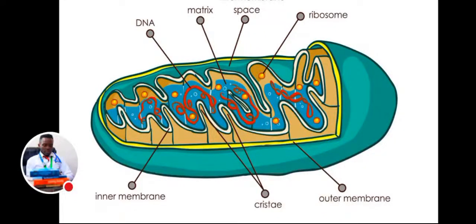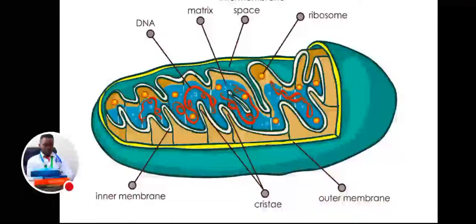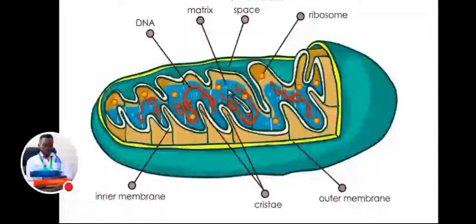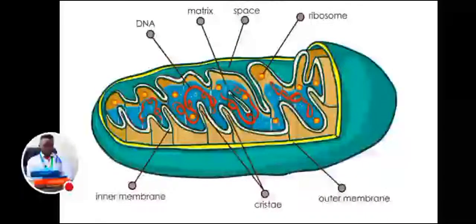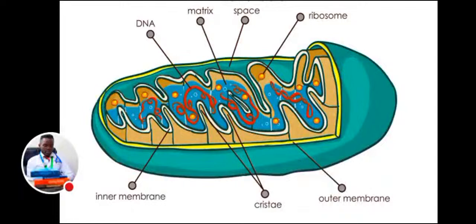Now, how does it happen? What is the biochemical pathway for the mitochondria to produce the energy? Remember, from glycolysis we have the end product pyruvate. This pyruvate is impermeable to the matrix of the mitochondria, meaning that it cannot enter the matrix. Hence, pyruvate has to be converted to acetyl-CoA by the enzyme called pyruvate dehydrogenase. And acetyl-CoA is the soluble molecule that has the ability to enter the matrix of the mitochondria. When acetyl-CoA enters the matrix, it initiates the first reaction where oxaloacetate is converted to form citrate by the enzyme called citrate synthase.